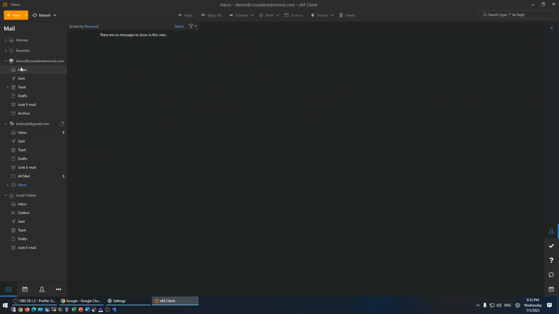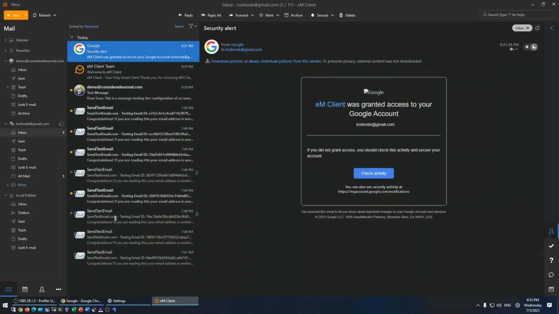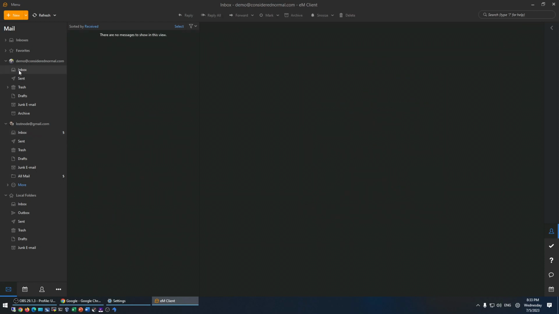Give it a few moments to sync. You'll see that demo no longer has any messages, and Lost Node Gmail now has all the rest of those messages. When it only had 2 before, now it should have 10. Okay. Now the reason why I wanted to move back is I didn't have any folders here. I just had the inbox, and that's it, and the trash. Although there was a demo folder in the trash.